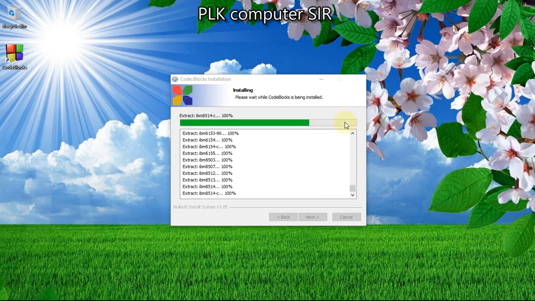This green line is slowly increasing, it should come up to this much, then it will be completed. So have patience, my dear students.